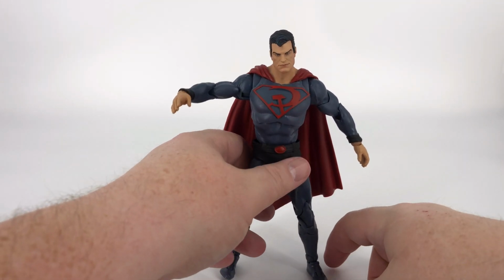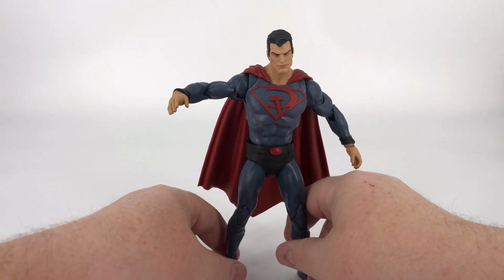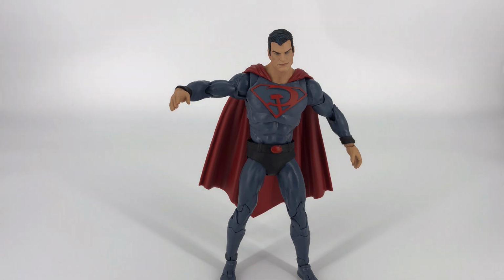Common complaint for me with the McFarlane Toys is it would sure be nice if we could get a little bit more movement in those hips. So not necessarily the splits, but maybe a kick forward and a kick back. You know, we could have a little bit more degrees of freedom there to get him in some more dynamic poses. But for the most part, these guys are pretty well articulated, and detail-wise, he looks good, other than he chose the wrong side. All right, so with that, let's go ahead and get into comparisons and see how he looks compared to some other figures out there.